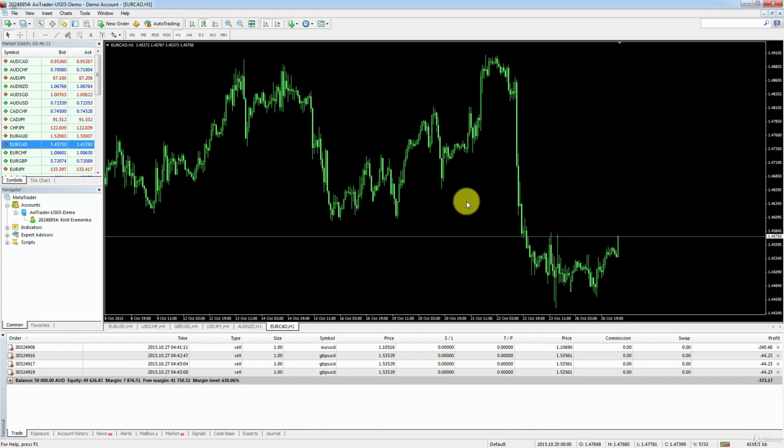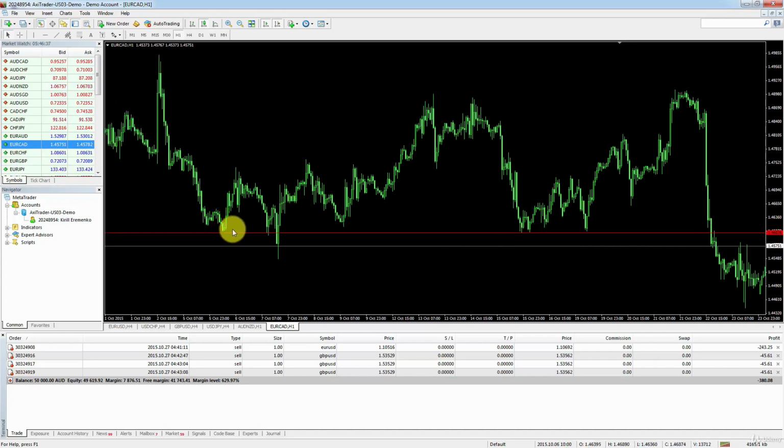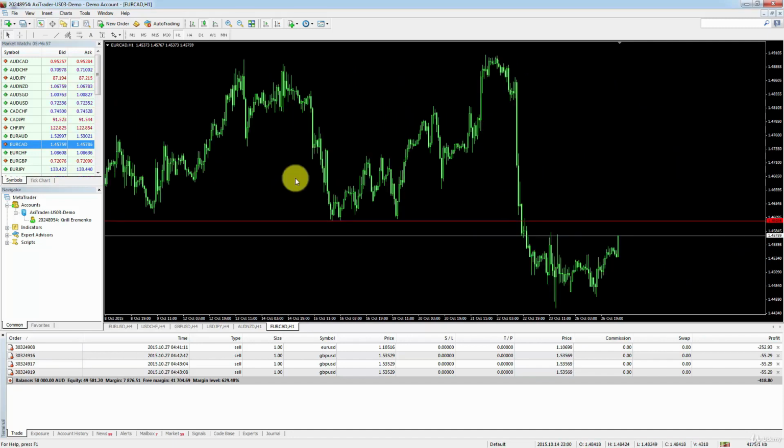So in order to do that, we'll add a horizontal line. And we'll talk about adding lines and other markup tools to your charts further down in the course. But for now, I'll just show you how to add a horizontal line. So just click this button over here, draw a horizontal line. If you then press under, you will add the horizontal line, and as you can see, it's nicely positioned. So it's showing you that the price did bounce off this line at least 3 times. So as you can see, that happened here and here. So this is called a support level because the price bounces off of it.